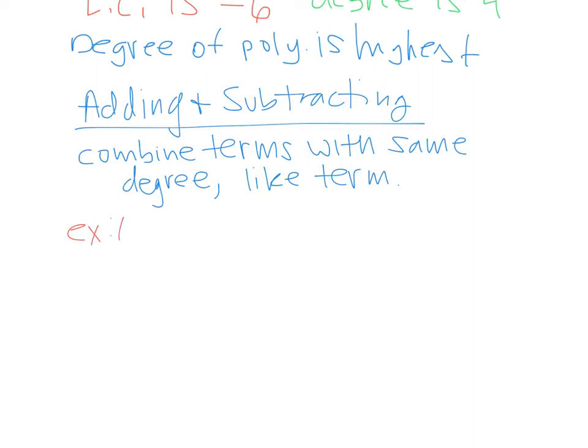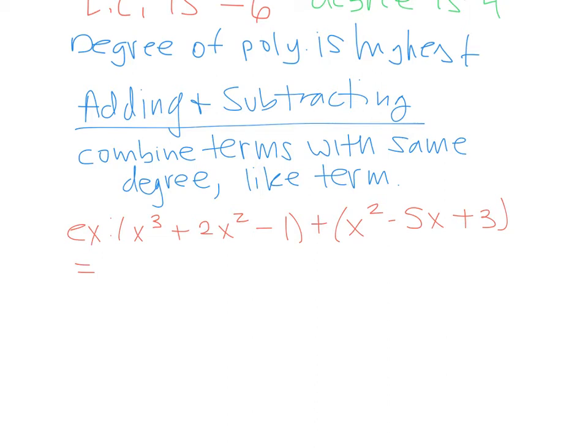Let's take x cubed plus 2x squared minus 1, and add to that another polynomial, x squared minus 5x plus 3. Okay, so we're going to add these two polynomials together to form one single polynomial. And something we want to keep in mind, it's written in its simplest form if we have only one term of a given degree.